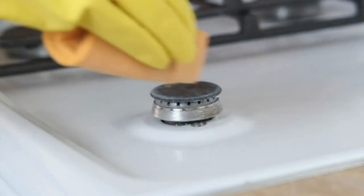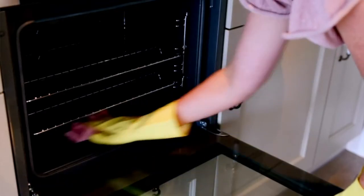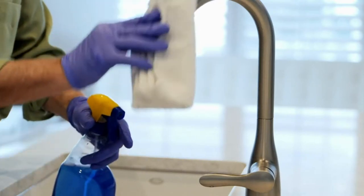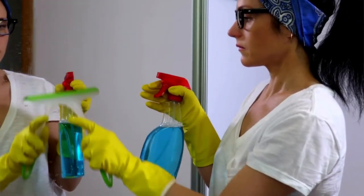D4 stands for deep clean. Pay attention to the details. Make sure there's no grease on the stovetop, that the inside of the microwave is clean, that the inside of the stove is clean. Pay really close attention to the kitchen and the bathrooms. Make sure that you Windex the windows and the mirrors. You may even want to consider paying a professional cleaner to come through — if you have the funds available, it can make a big difference.